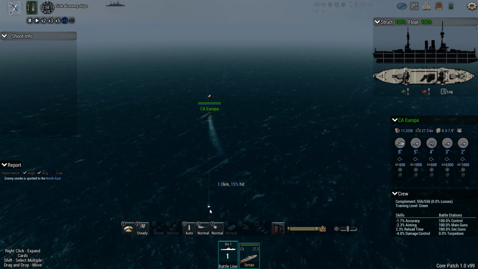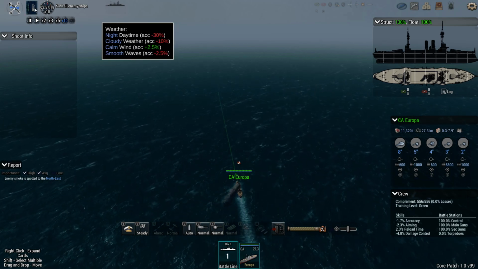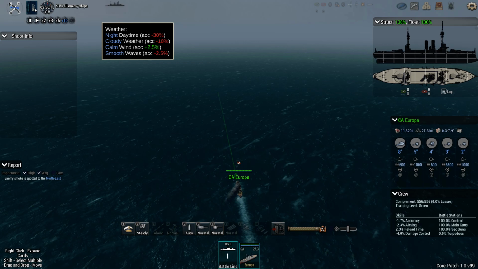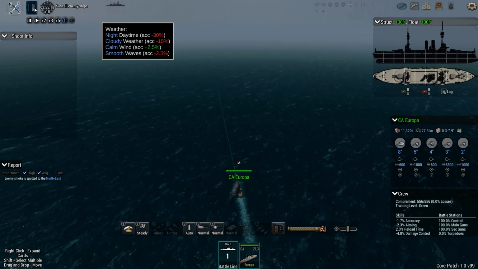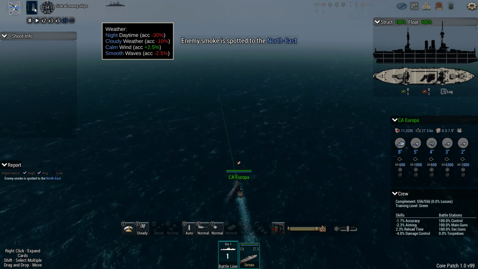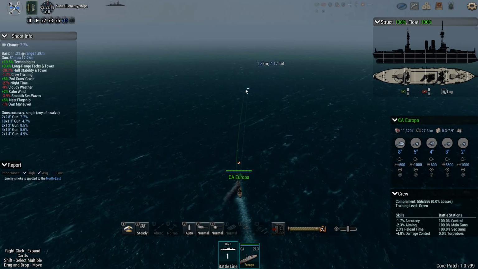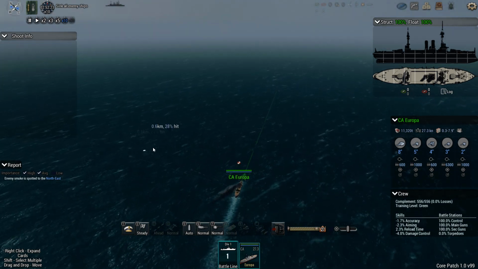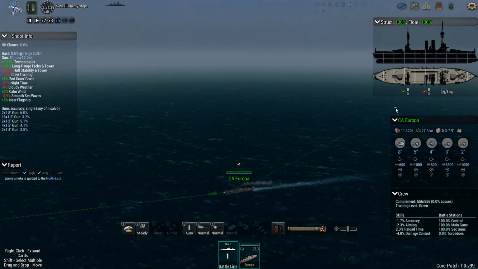It's night. It's cloudy. The wind and waves are okay, but with nighttime, cloudy weather, spotting ranges aren't going to be that great. And in those conditions, the threat of torpedoes goes up. That may be why the AI didn't like this matchup. It says smoke to the northeast, and we are heading north. Oh, no. He just slowed to X5, so he spotted us already.